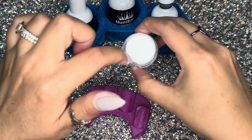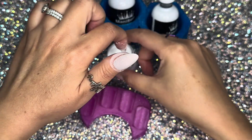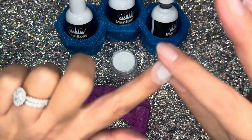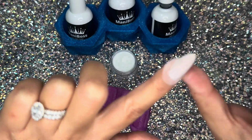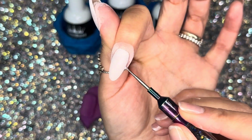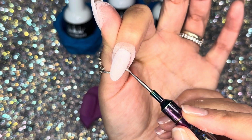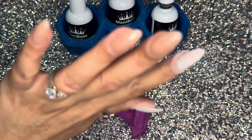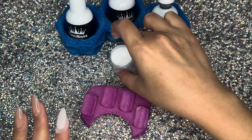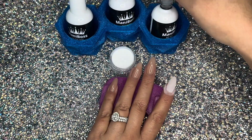And so still a little bit wet. So when you have excess dip base and it's not fully absorbed by powder, it will seem a little wet. So you can just dip right back in, or you could just wait for it to dry, whatever you prefer. And then let me clean up that a little bit. I have a little excess here, so a little too much dip base. So that's what that is. Let's go ahead.